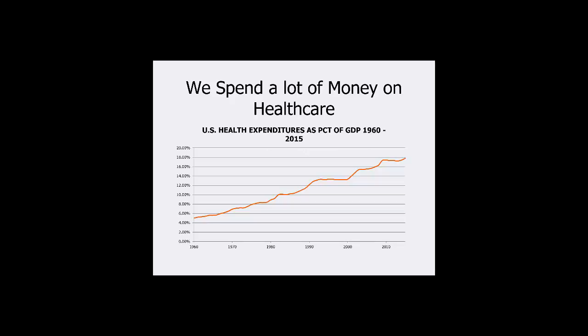So by now you know we spend a whole lot of money on healthcare. The most recent estimate puts us at about 17.8% of our gross domestic product. That is, all of the expenditures that occur within the United States is dedicated to the healthcare industry. And this trend has been climbing over time.